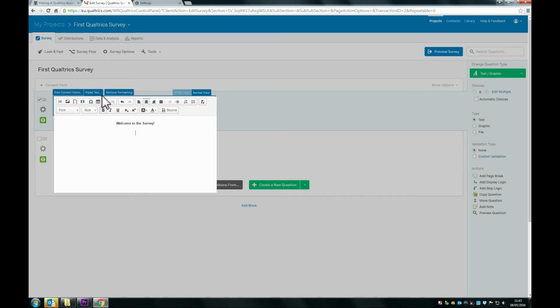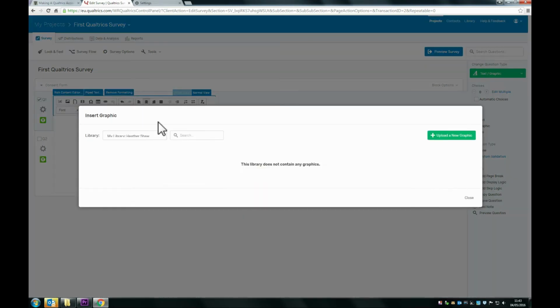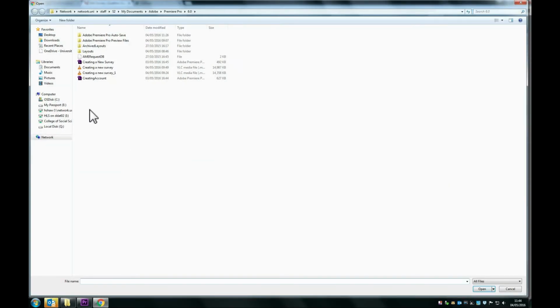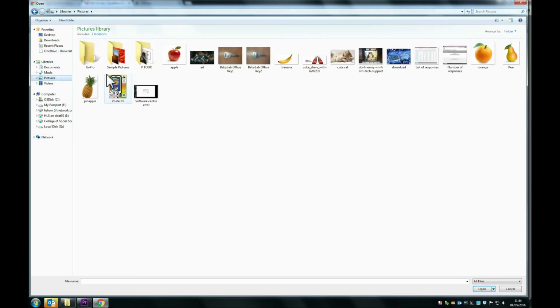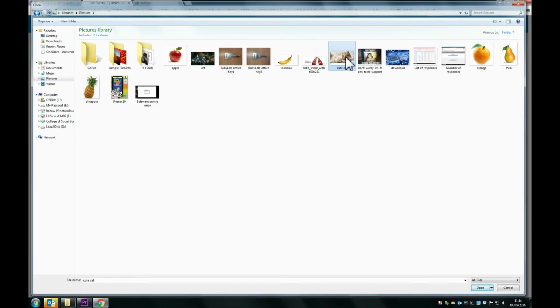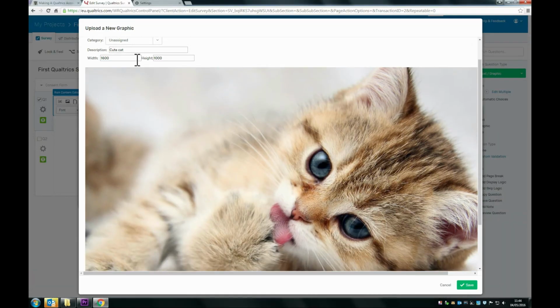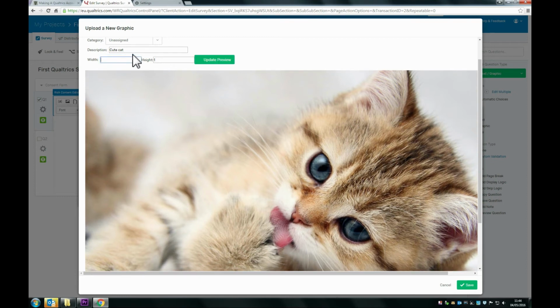You can also add in graphics and pictures by clicking on the graphic picture and then selecting Upload New Graphic. Then you click Choose File, and then you just select any picture that you would have on your desktop. And then you can resize your picture accordingly so that it's not very large on the screen, or so that it's at a more appropriate size.